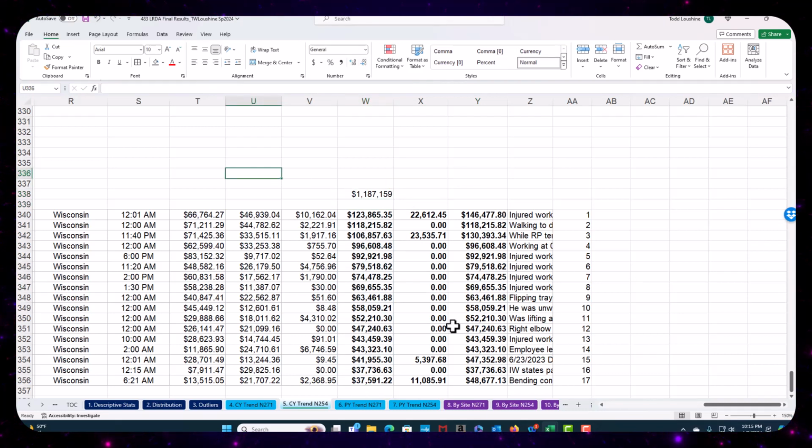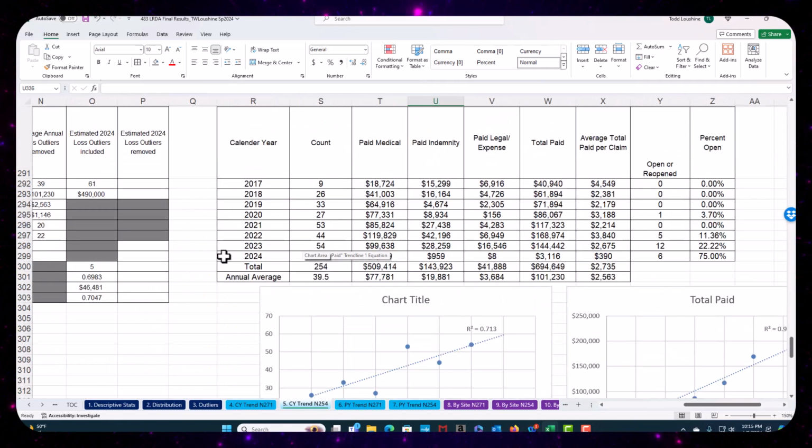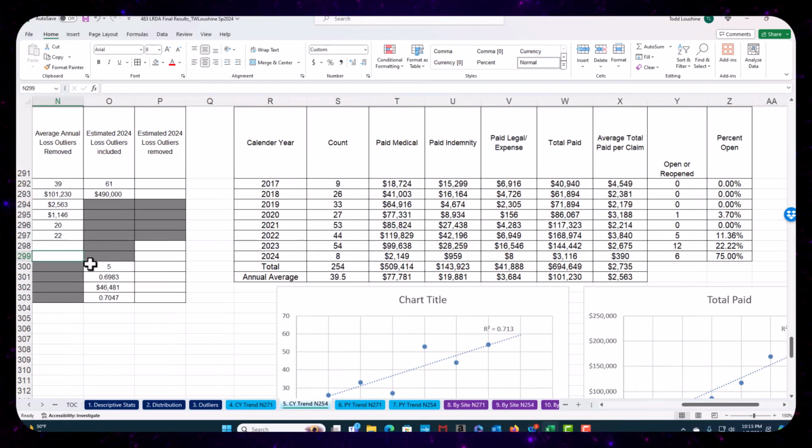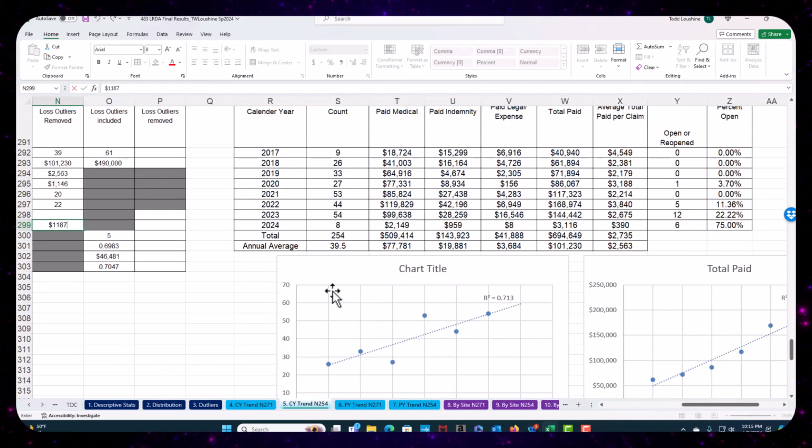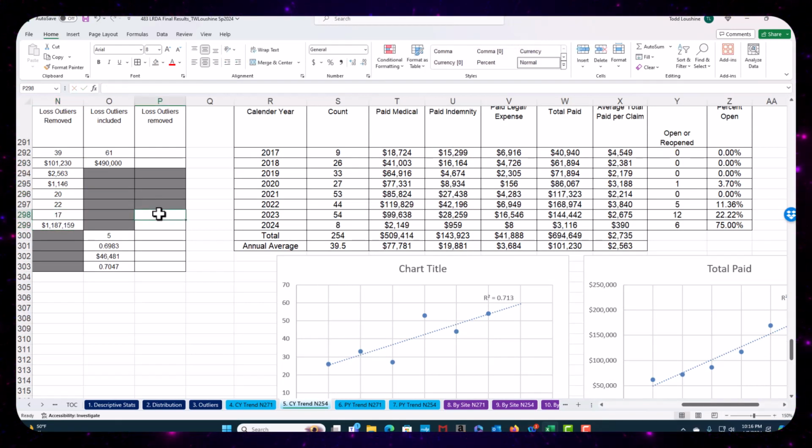So it's 17 and 1187159. You guys thought I'd be able to do it, right? 159. And it is 17. There we go. And this, copy, paste. Okay.